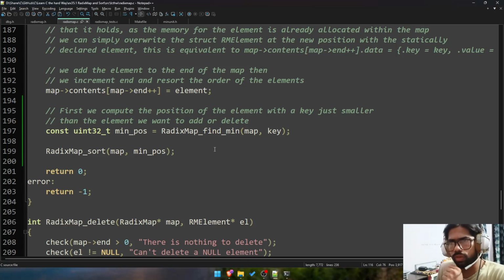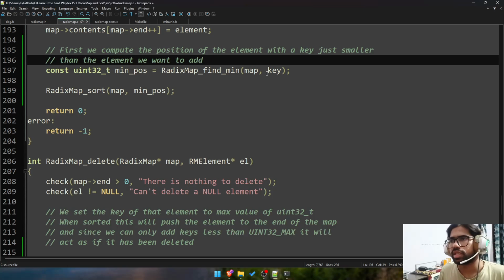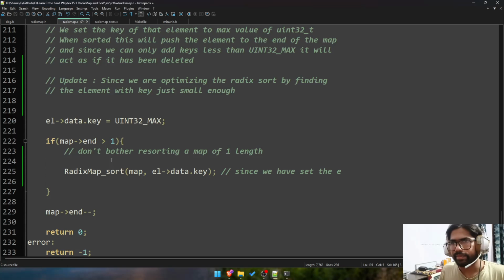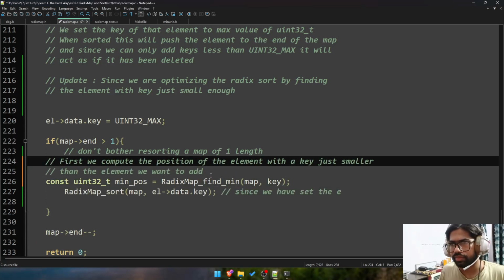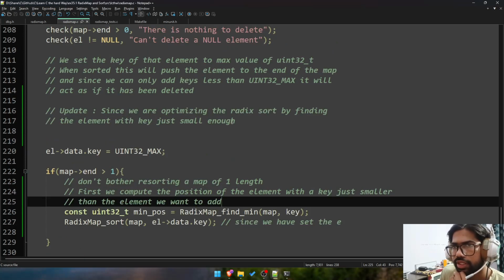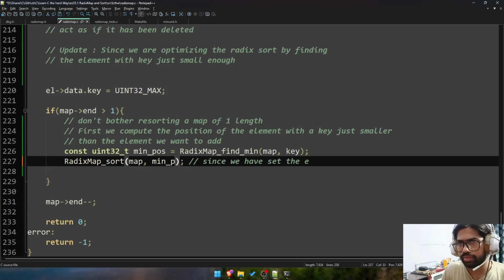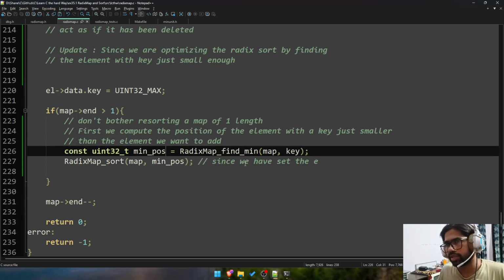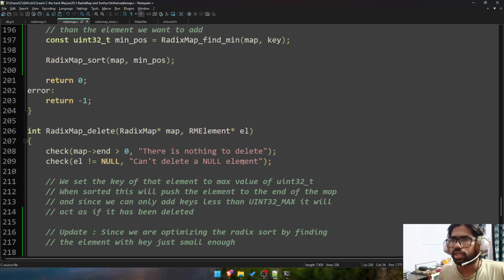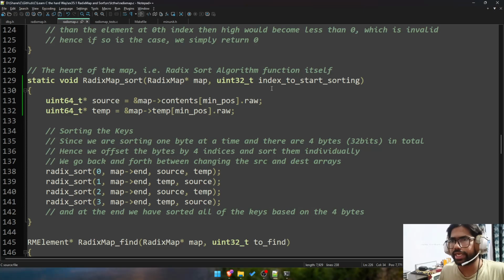So we got this, just want to add, then I go here, then we first key, and we don't pass in the key, we pass in this main position, or I should rather say index to, what have I named it, value to find and index to start sorting.